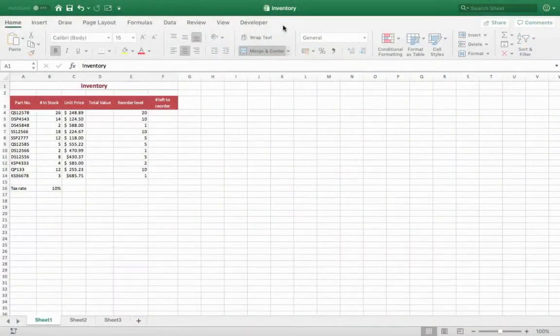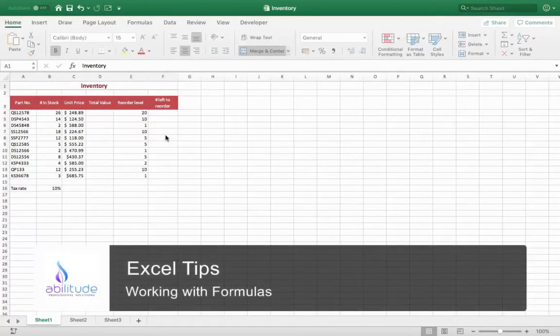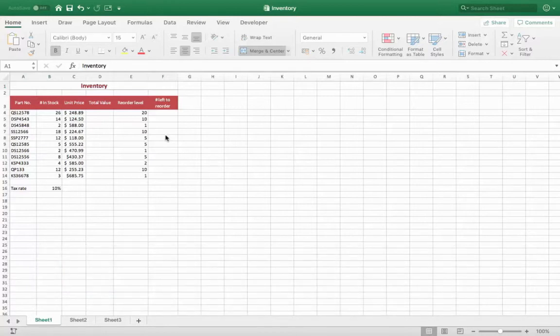Okay, so I want to talk to you about working with formulas. Formulas are not difficult at all. One of the worst things that you could ever find a person doing is sitting with their computer with Excel open and a calculator open on the side of their laptop, carrying out calculations and then inputting them into Excel. Excel has inbuilt calculators, and how we access those calculators is through the formulas function.